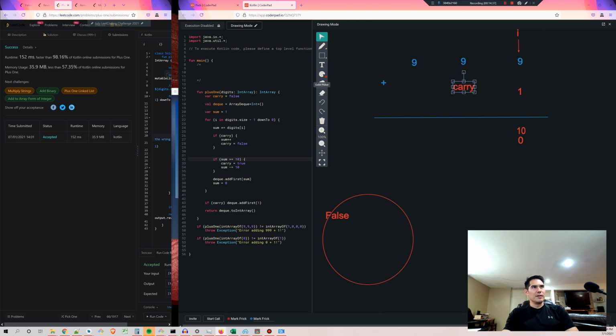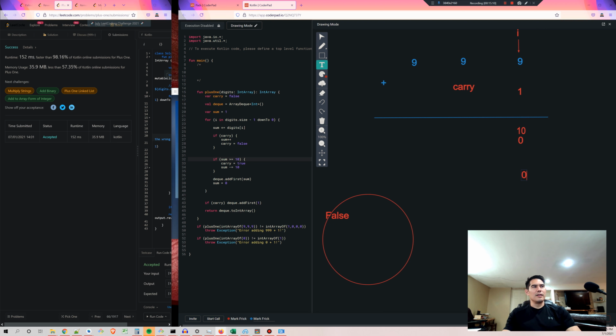Deque add first sum, and sum is reset to 0. Okay. Now we say increment I to 1, 1 down to 0, sum plus equals digits I, 9 plus 0 is 9.